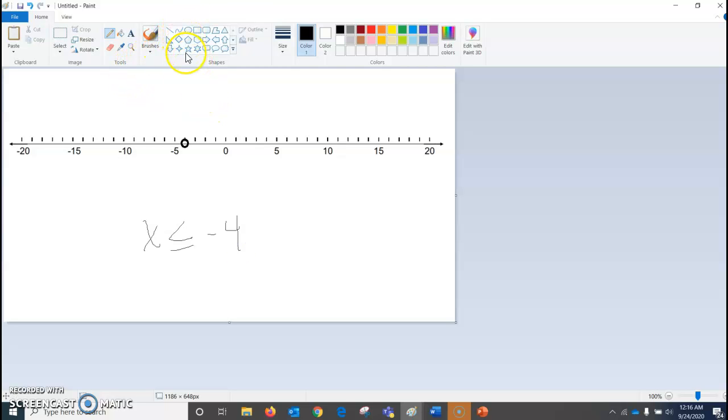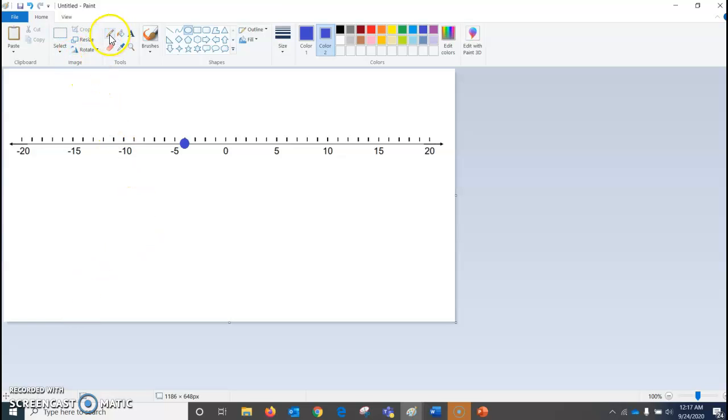So we need our point to be solid. Let's see if I can. I think I have to erase it. Okay, so I'm going to pick my point at the -4. And then there's this button that says fill. So you want to click on the drop down and hit solid color. The color right now of the outline is color 1. You can change that if you want. But color 2 is the fill. So click on color 2 and then pick the fill. So that's how you do a filled or closed point.